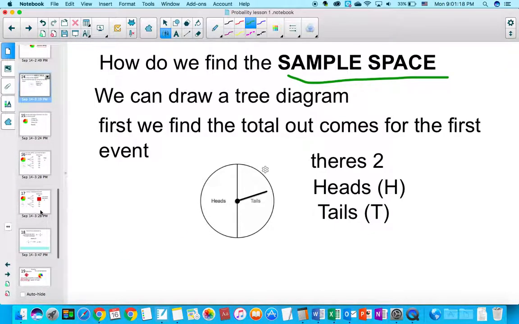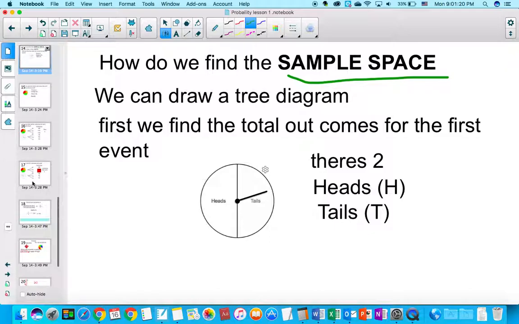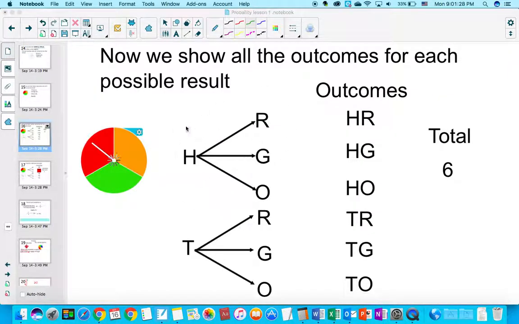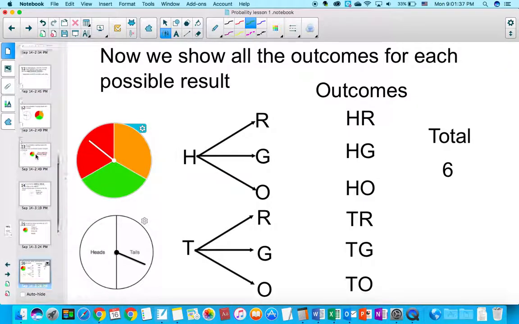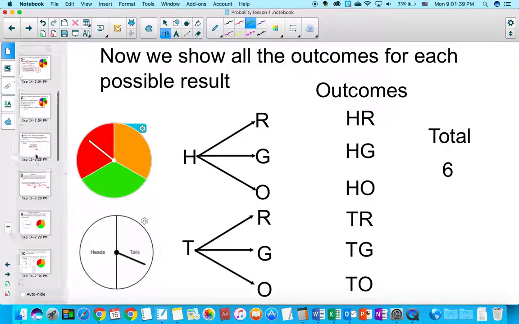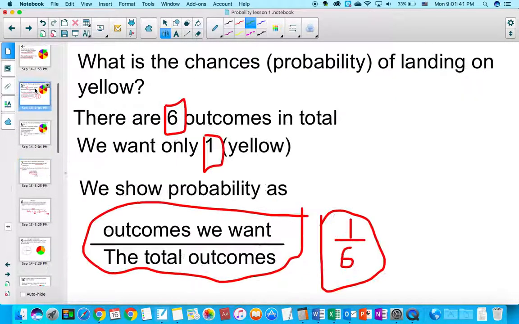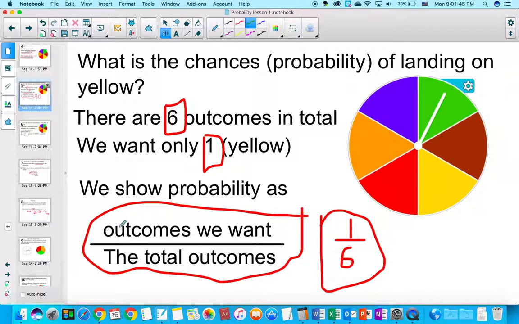Now, again, the example I gave in this video was short and a little messy just because it's hard to draw on the Mac, but I'll show you in class how to draw it. And it should look something like this. This is a very simple one. And it should tell you the total number of outcomes. And then you could find the outcomes you are looking for. And again, the probability of an event you're looking for is the outcomes you're looking for over the total number of outcomes.